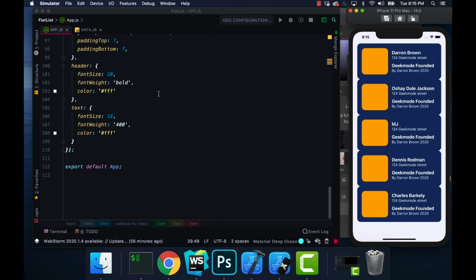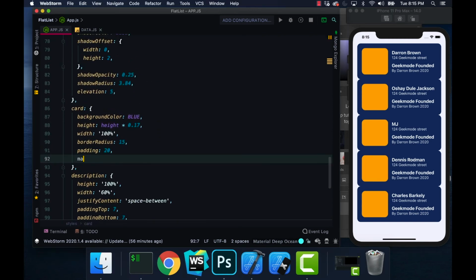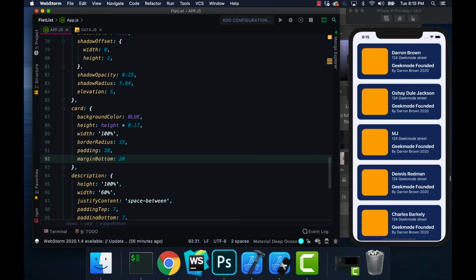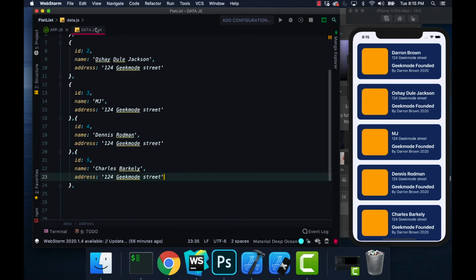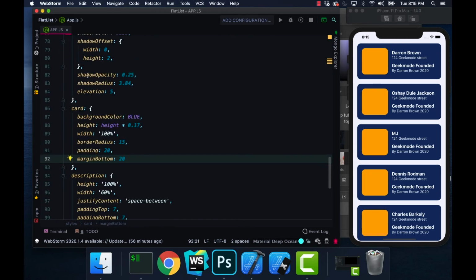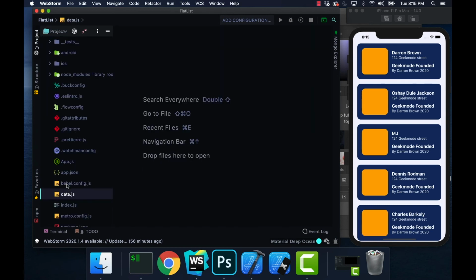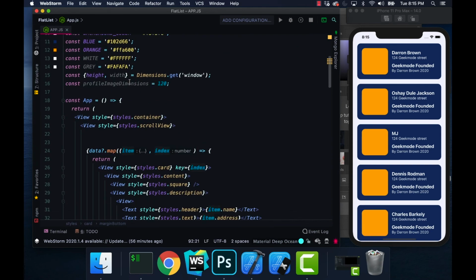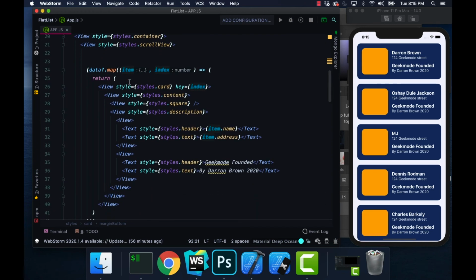So this is card. We're going to say margin bottom. It's going to be 20. All right, so we use map to get all of our data to show, right? Now, the reason we don't want to do that is because say you're building an application for a company or for yourself, and that company is sending you their API, and the API has a list of images, or say for Instagram, when you scroll through your Instagram, there's a bunch of posts that people make with a collection of images. Now that can be 100, 200 images. I mean, you can scroll through Instagram forever, but just about. So that could be 1,000 images.